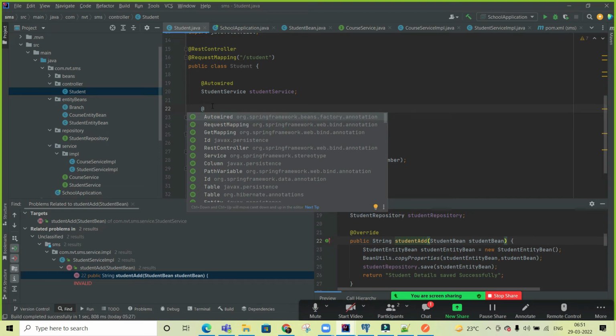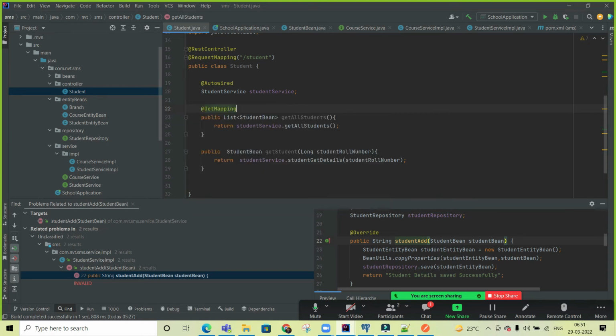So I am writing GetMapping, a combination of get, and I will provide the value first. Value means path. I am writing the path student and then all. Then this method would be executed from Postman or from the UI side. Is there any parameter? No. So I need this method annotated with @GetMapping.